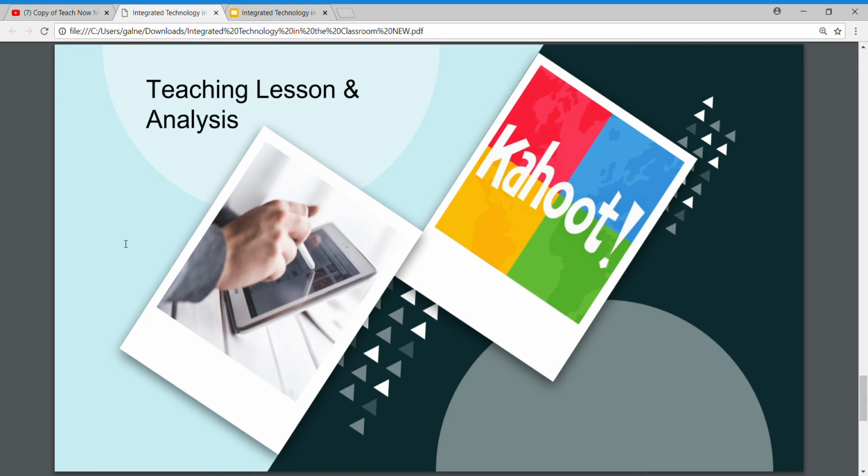The other way it follows with the ISTE standards for educators is analyst. With this activity, maybe you can't see the students' names because they come up with whatever name they would like, which is good because it gives them a sense of anonymity. But you as the teacher can see around how many students have caught on to the ideas that you've been trying to get them to get in class and what you need to revise, because you see the percentage of people that have gotten the answer correct.